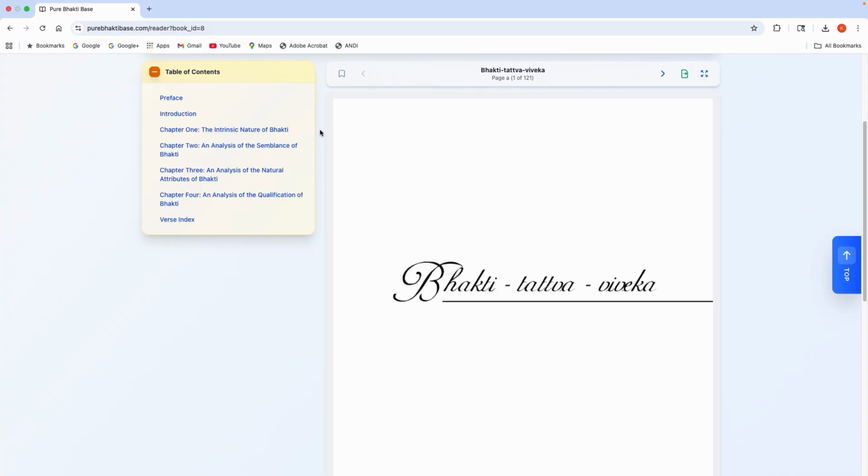Here you will see the table of contents and the main reading pane.